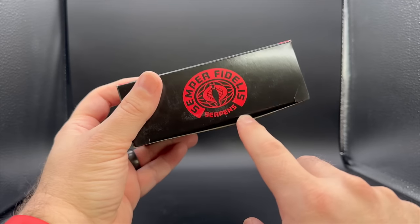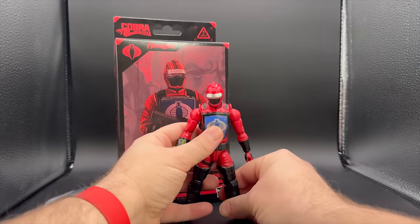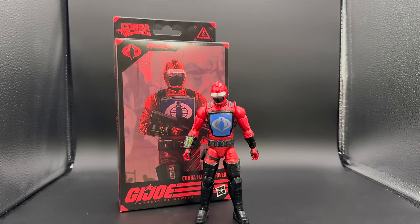Also, it's not sealed at all. But that's enough about the box. Let's talk about the actual figure. That's what we care about. Oh, that's what some people care about more than the actual HISS tank, it seems.